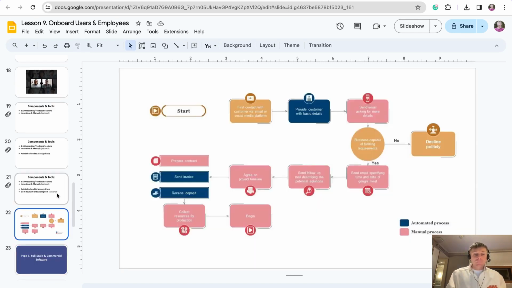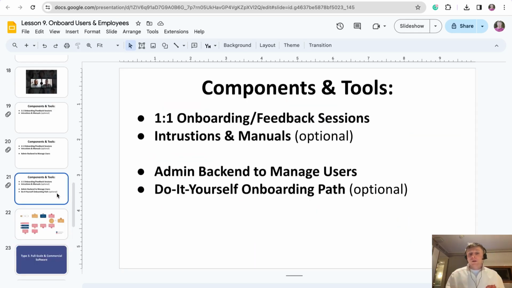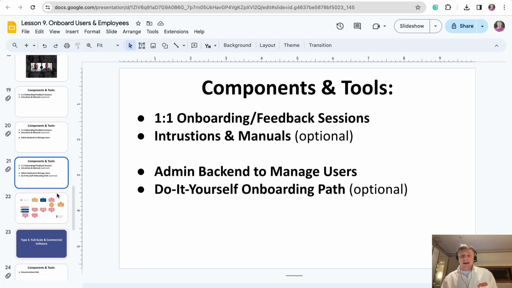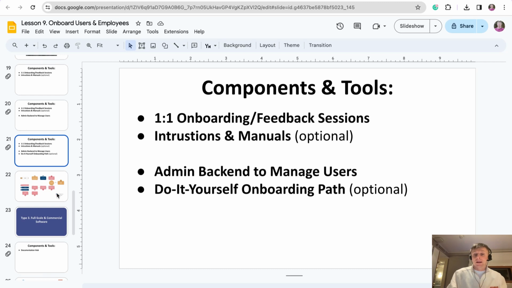So for now, we just need to understand that one-on-one onboarding and personal feedback sessions is the main driver for the beta users onboarding type. With this approach, you will learn more and faster with your first beta users before you launch your software. Now it's high time to talk to them finally. Don't automate things at all. Just talk to them, register their accounts manually during the conversation, online meeting, and that's how you get first users and learn a lot about them.